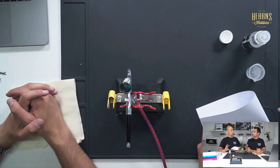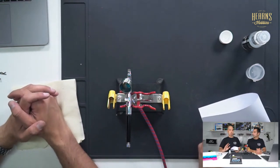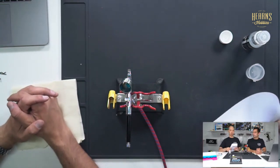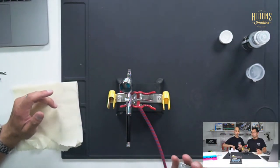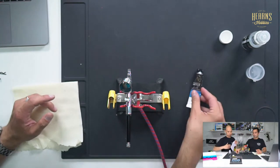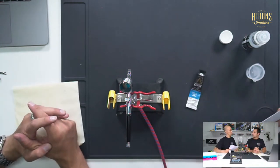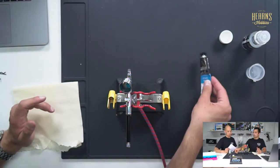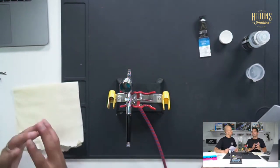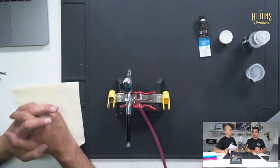And then from the 30%, because everything needs to be thinned anyway, you can try it out from there, and then just tune it. Obviously, if you compare the Scale 75 to Tamiya, Tamiya is already quite liquid. That's right. But this one is really effectively paste. Yes, this is quite thick. So there'll be a huge difference in the amount of thinner that you're going to use with one or the other.